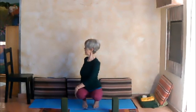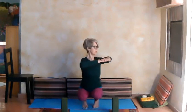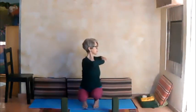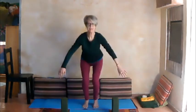And then on your next exhale, slowly unwind. So the challenge is just bringing the arms up to shoulder height and then twisting over to the right side. You can release the arms once you're there. And then back into neutral. Good. And then let's go ahead and stand up. Coming up nice and tall.